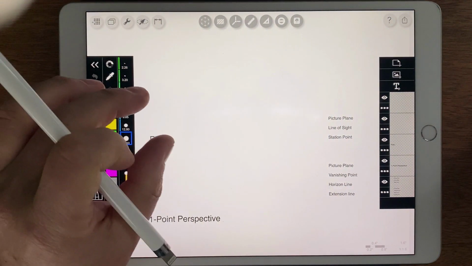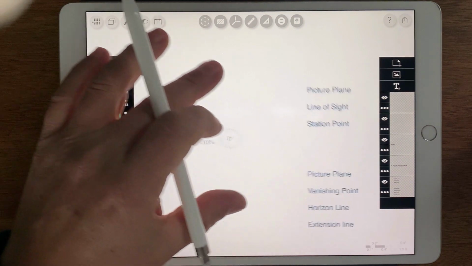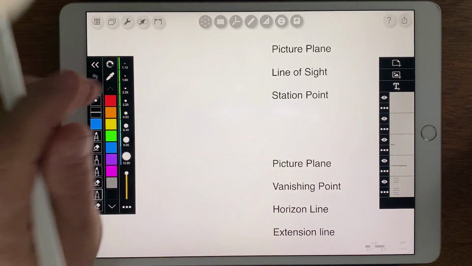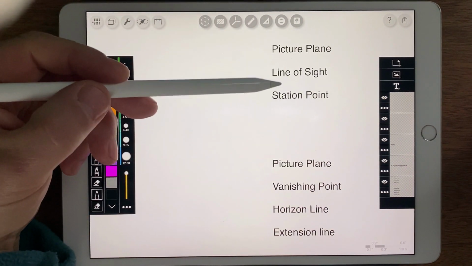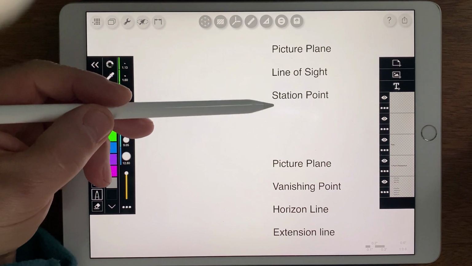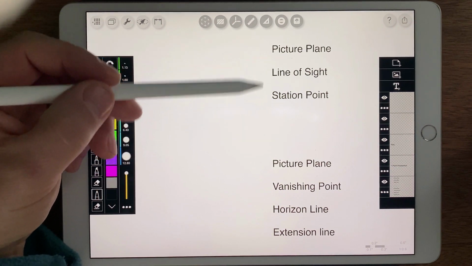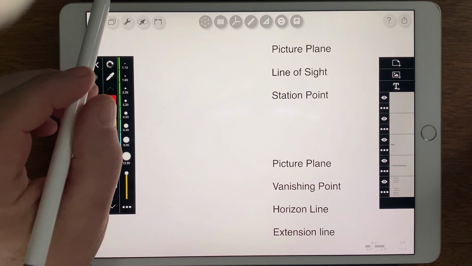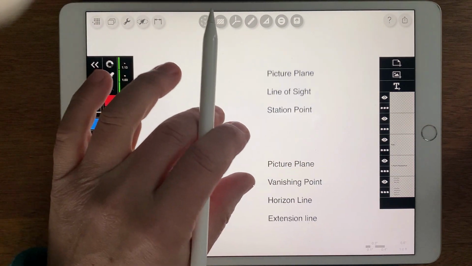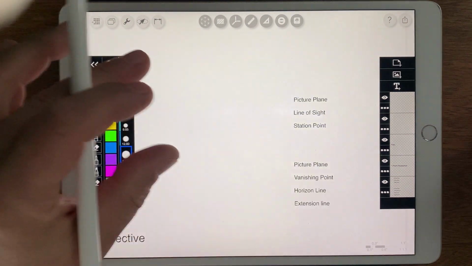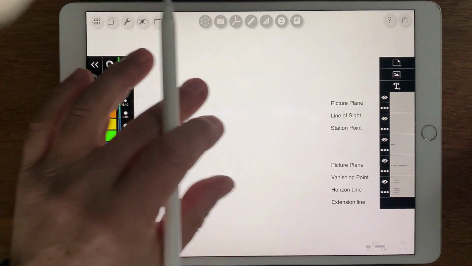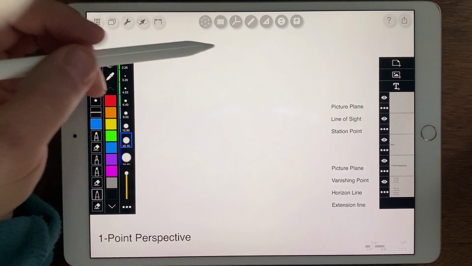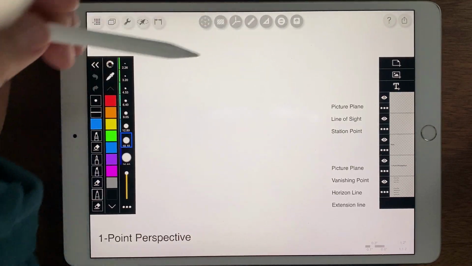And the reason that's handy is because it has all the stuff we need to learn, which is these basic elements. And I'm going to start with a one-point perspective. And these elements are the basic pieces that define what a perspective drawing is and why we call it a one-point perspective. And let's start over here and draw a quick plan.